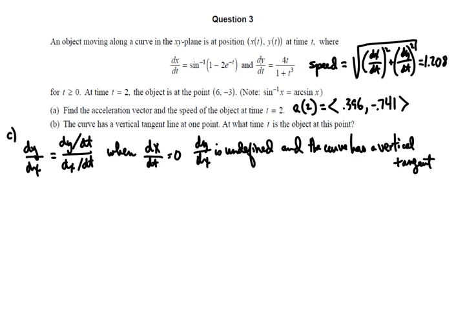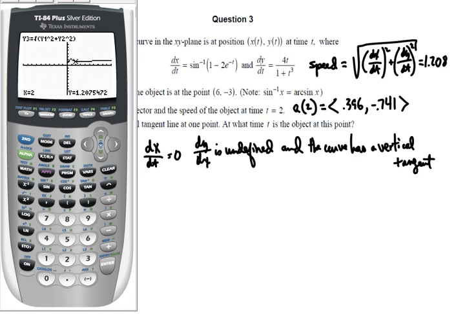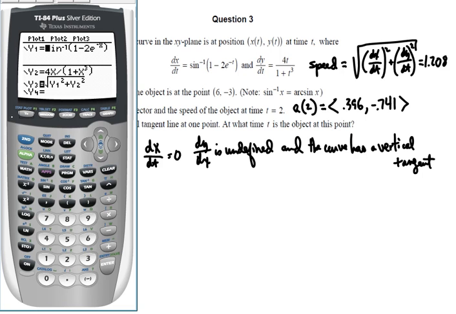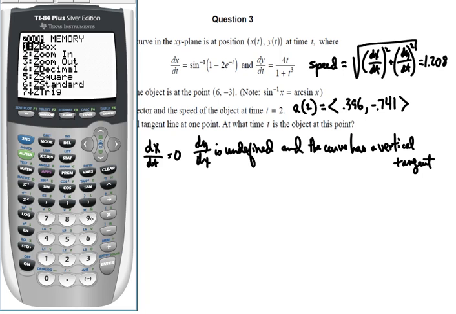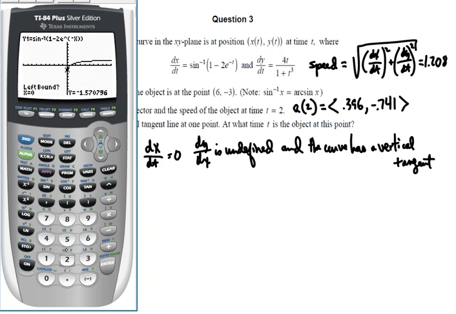So all we really need to find for part B is where dx/dt is equal to 0. We'll bring in the calculator to do that. If you recall, dx/dt is the arc sine, which is equivalent to y1 here. So we turn that on, turn everything else off. We zoom standard, and what we're looking for is where that has a 0, and there's only one. We find where that has a 0.